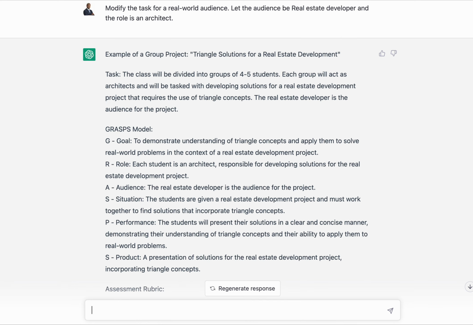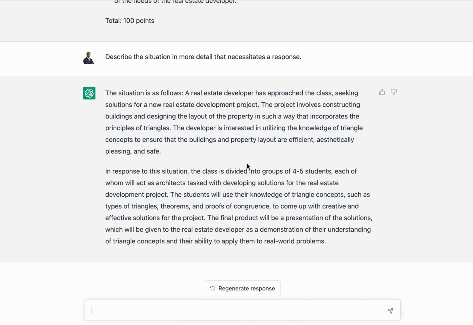So that was me playing again with ChatGPT and just showing you that you can really develop some fantastic ideas for your learning. And now you have something that you can go to your class tomorrow and say, this is our goal. And you could literally give them this task at the beginning of your triangle unit. So from the first lesson, that's what I would do. I'd set this up as the beginning of the lesson and say, here's what you're doing. And at the end of the unit, this is what you're going to do.